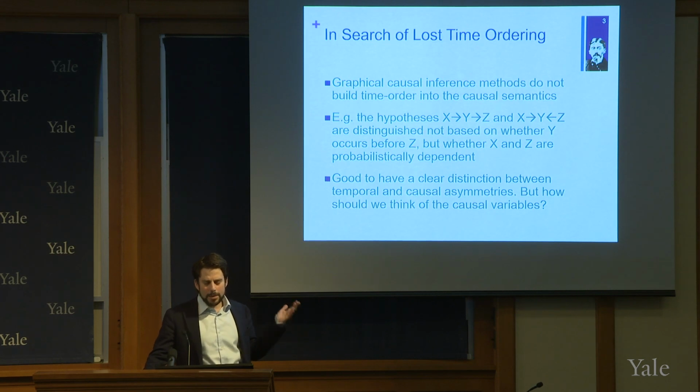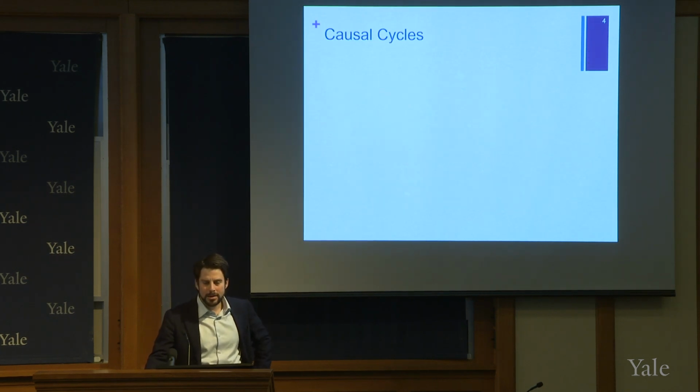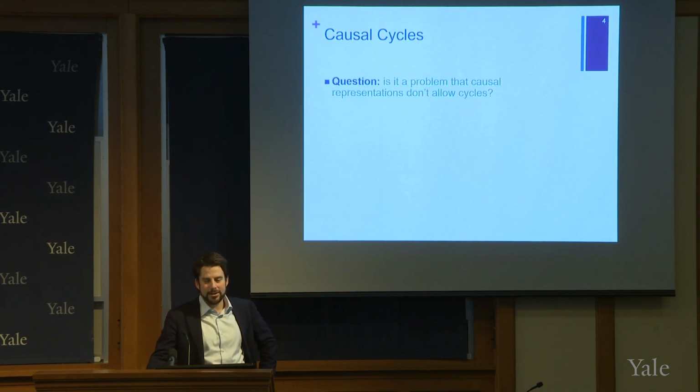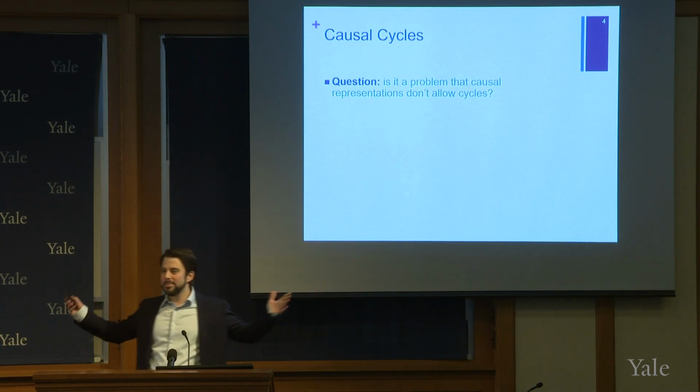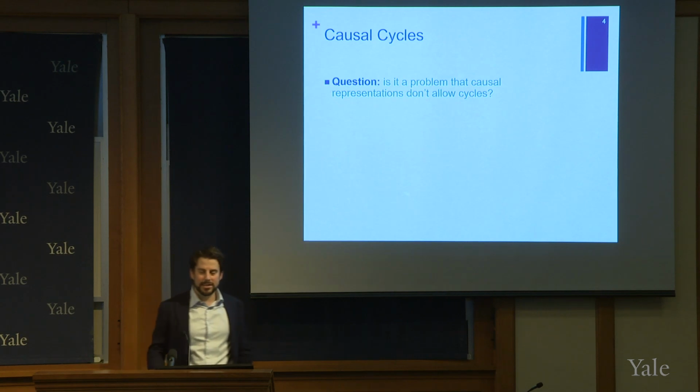But that being said, it's still a bit puzzling how small a role time plays in these models. And you might actually just wonder, well, okay, how do we actually understand the temporal relations among these variables? And I don't think it's always totally clear. So for example, when I give talks to audiences and I present directed acyclic graphs, so they do not allow cycles, someone will ask, oh, is that a problem that you don't allow cycles in these graphs?